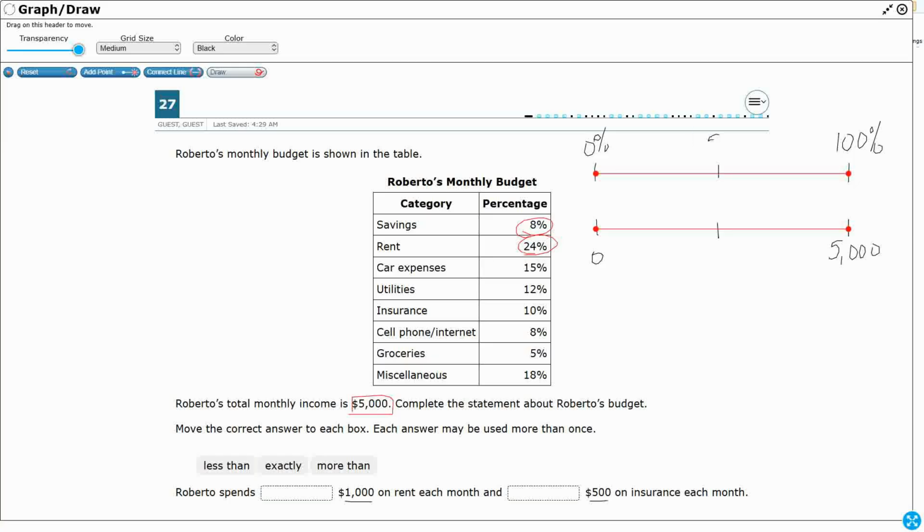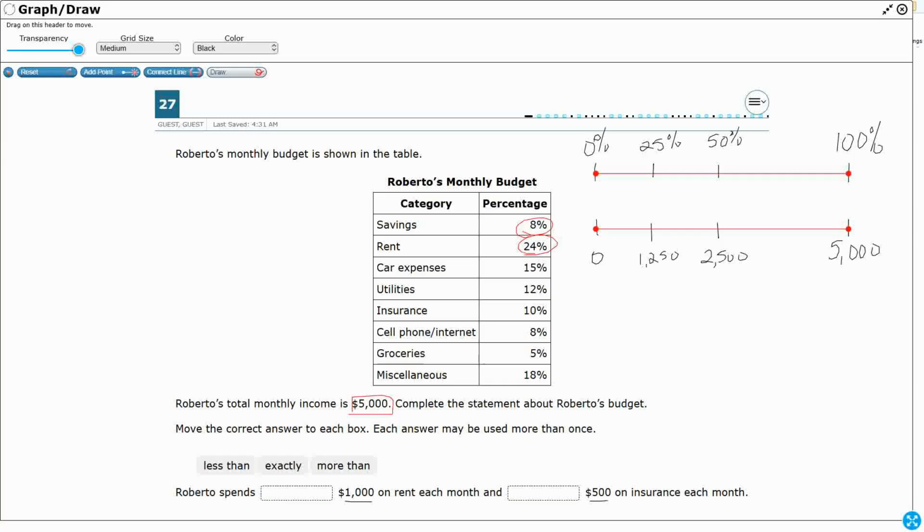Let's just cut it in half. If I cut it in half, it's going to be 50%, and that's going to be 2,500. If I cut my half in half, what am I going to get? Well, I'm going to get 25%, and I'm going to get 1,250 bucks. Now, once we get past that, we're going to get into decimals, and I really don't want to get into decimals. But let's see what we've got so far.